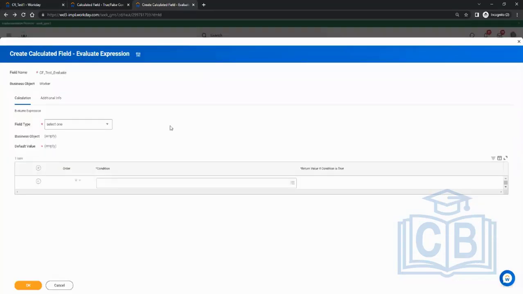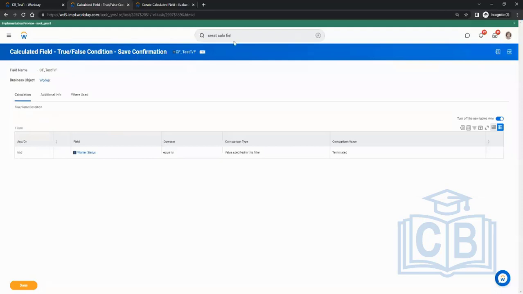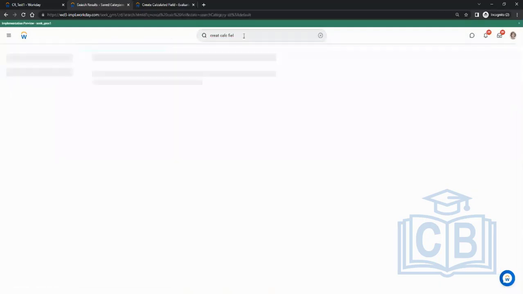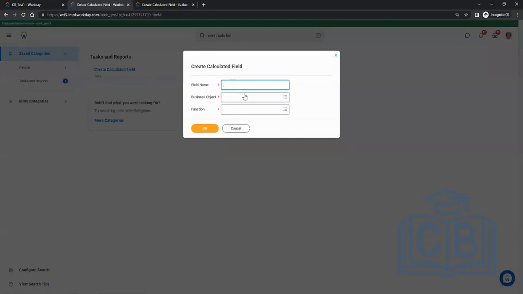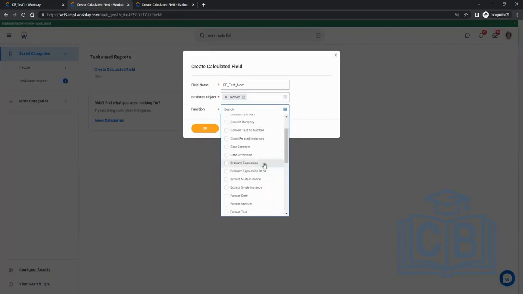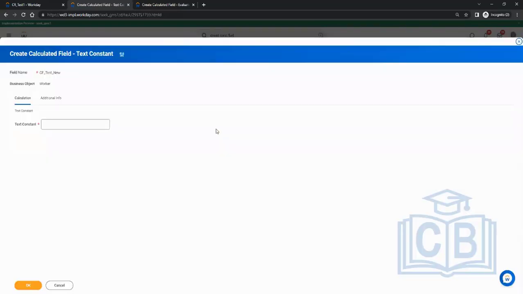So what you have to do is first create two constant fields. The first is CF test new worker, and the function is text constant. Click on OK, and I put the value as new.